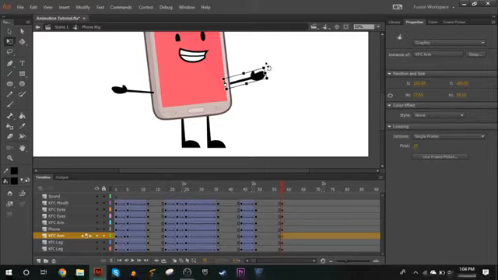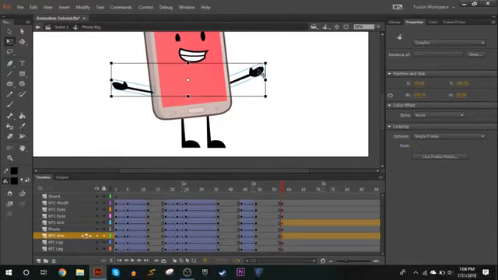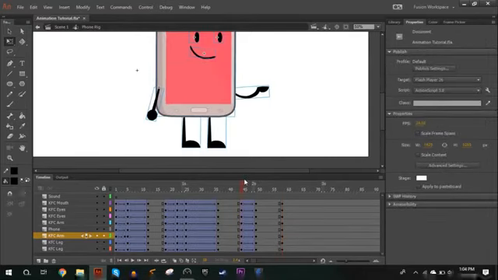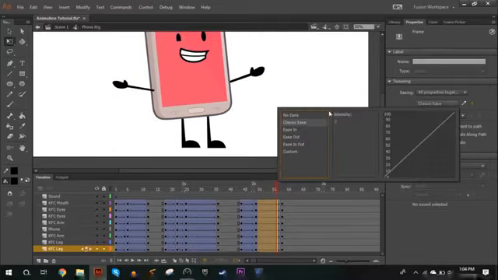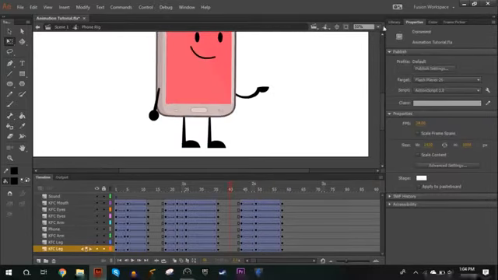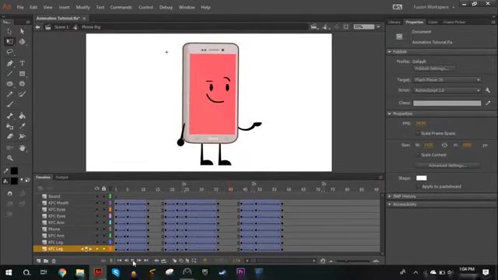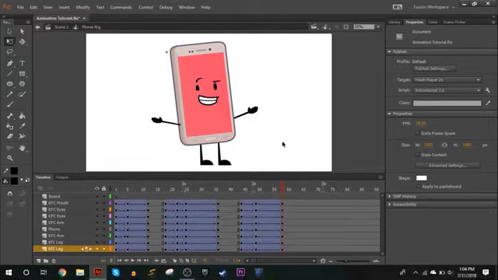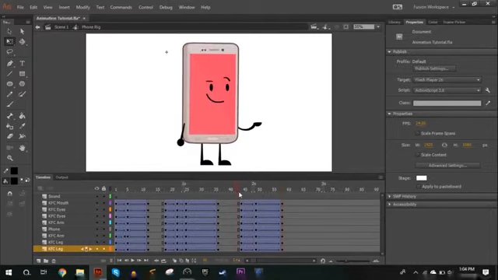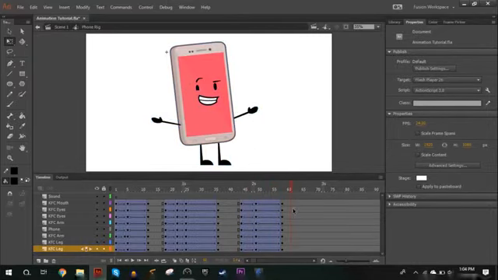So now you want to move the arms more up. Just keep going with everything just like you did before. So right here. Create classic tween, 100. So now this one looks like this. There. That's another movement that's done a lot. Now this movement can also be spiced up a bit. So here, I'll show you how to do that right now.